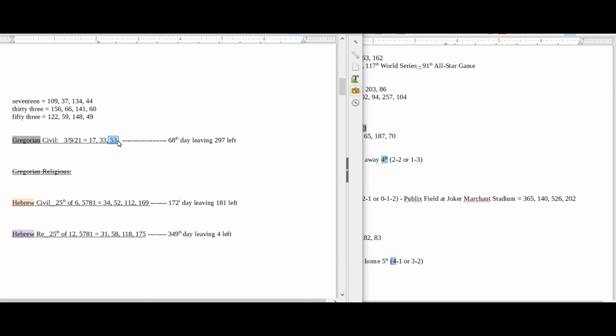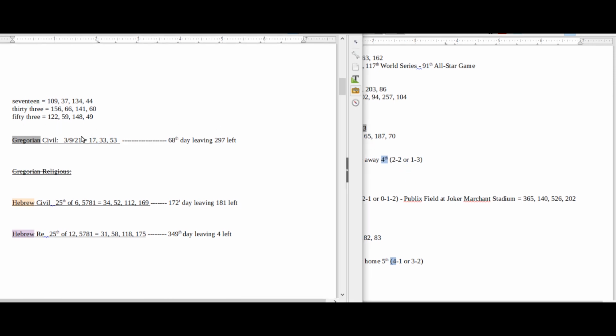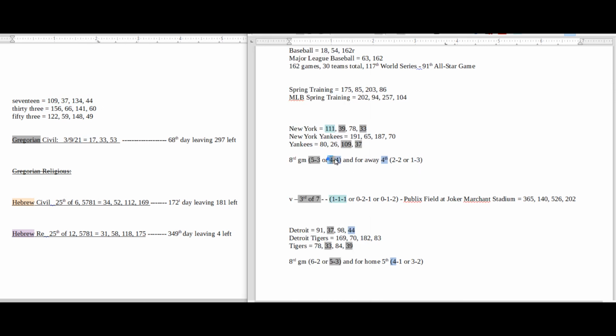But I have to say, today does have 53 date numerology on the Gregorian. With the win, New York would become 5-3, like 53, and with the loss, Detroit would become 5-3, like 53. I couldn't really find anything for the 62 for Tigers, but the 53 and the 53, it could just be that easy. I mean, there's so many other connections here, like Yankees 109-37, number 17 sums to 109-37. Yankees becoming 4-4, like 44 against Detroit 44. It could just be as simple as the 53 and 53.